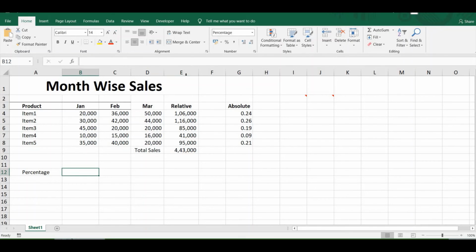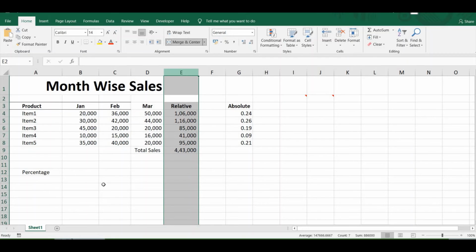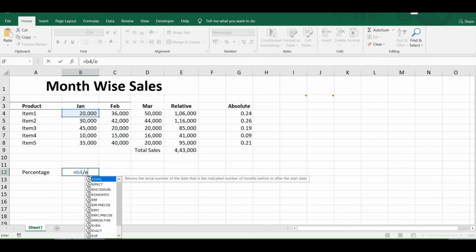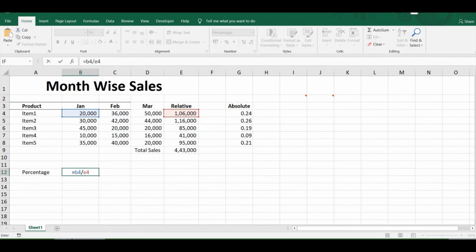As in relative sales, the column value remains the same, whereas the value of the row will be changing. So I will write my formula equal to B4 divided by E4.